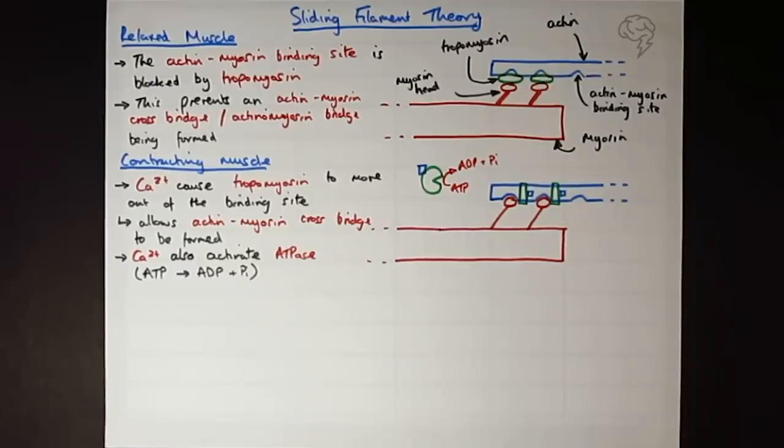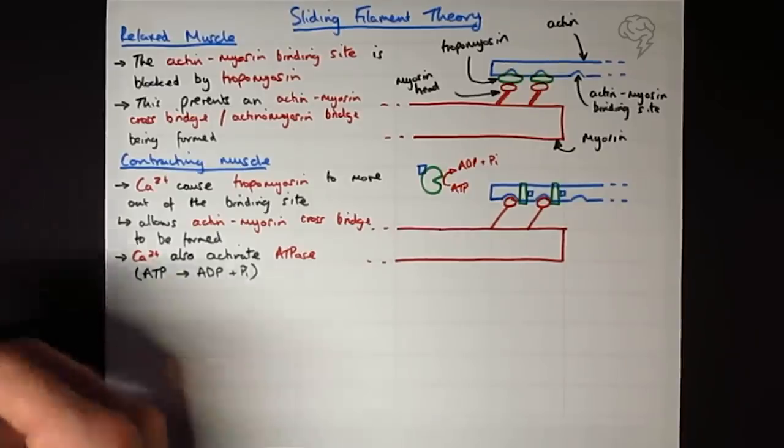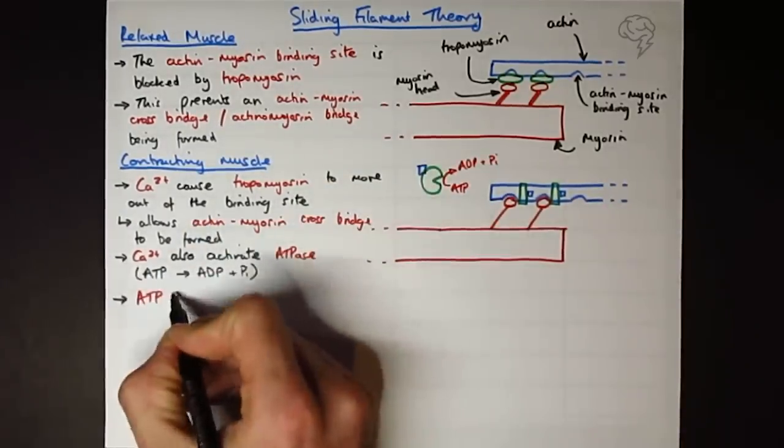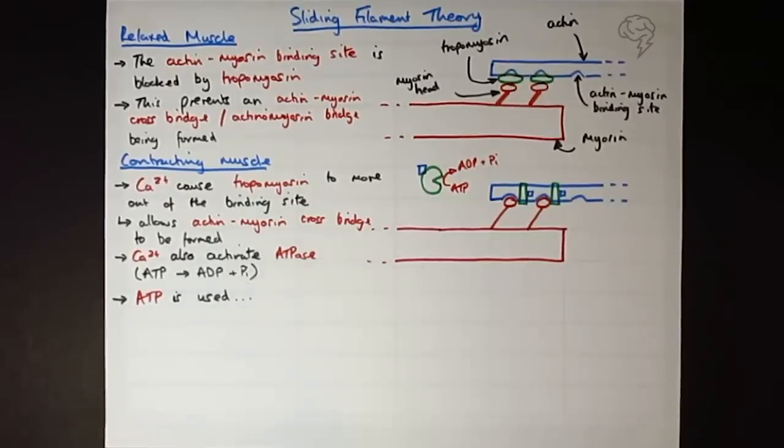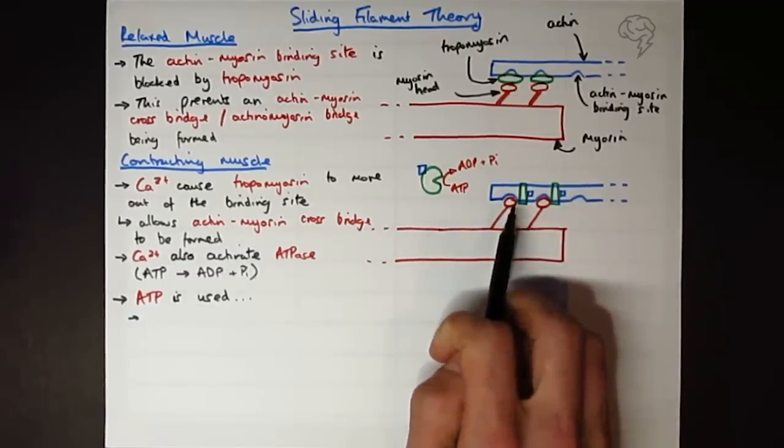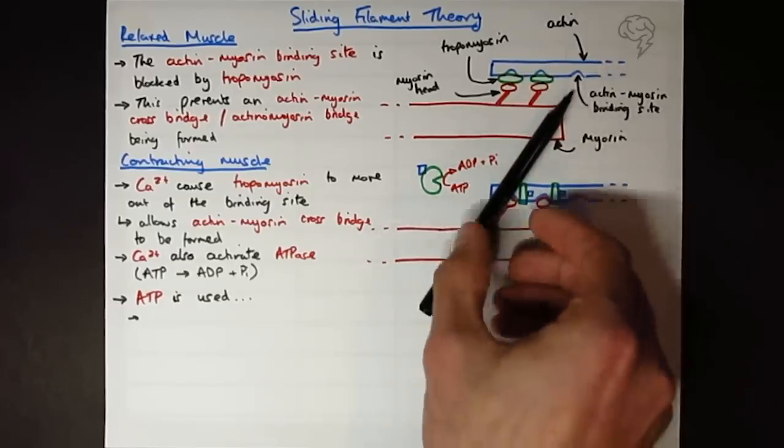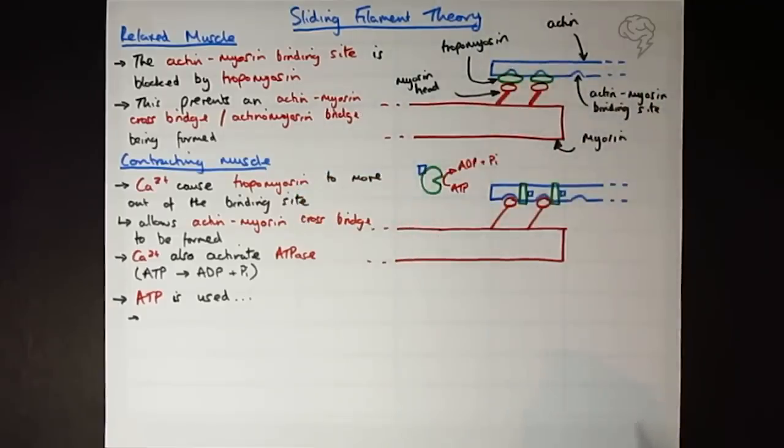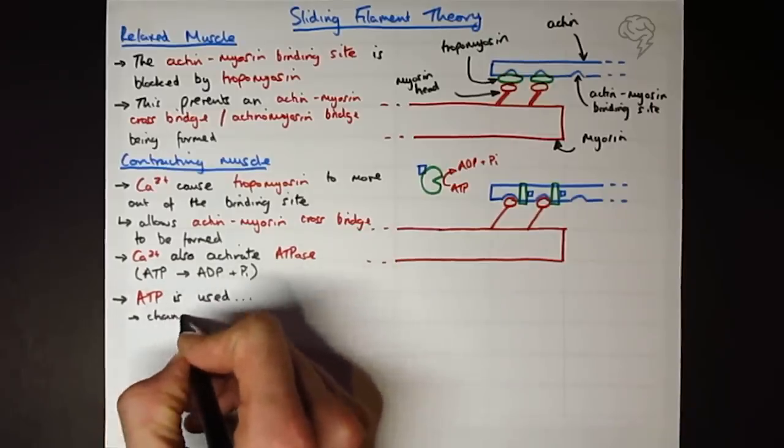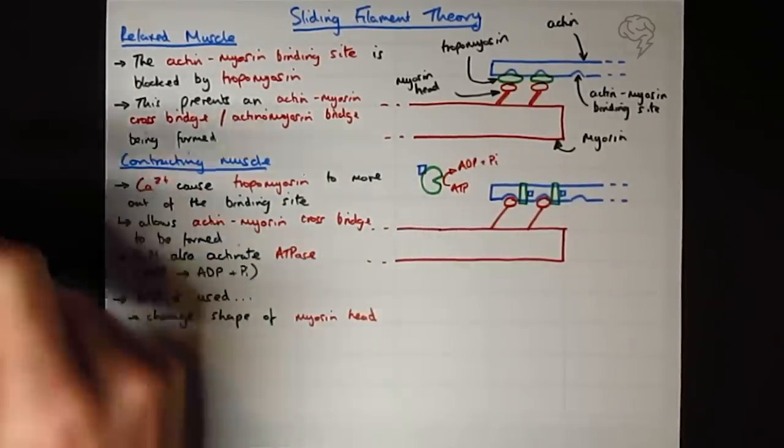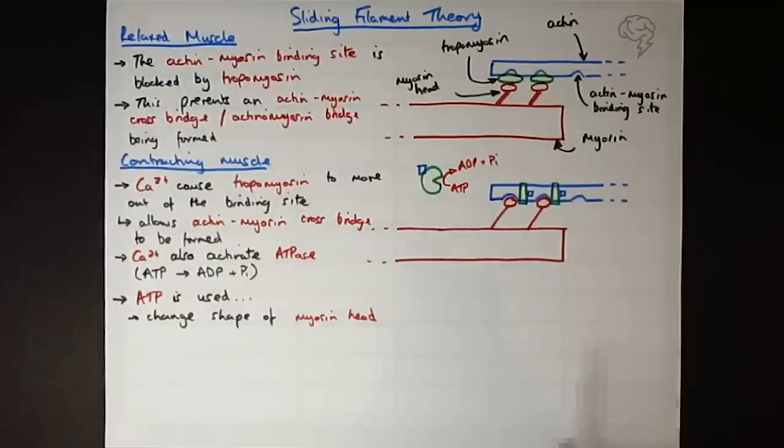The other way that you'd like to examine this question is the role of ATP. So we can now follow the role of ATP. ATP is used and we can say a few things here. We can say it's mostly going to be used to change the shape of the myosin head. So we're going to go from an angle like this. The protein is going to change shape and it's going to turn like this. So it's going to pull the actin in a ratchet movement towards the center of the myosin, which if you remember is called the M line. This is sometimes known as the power stroke. It's a bit like rowing, a power stroke in rowing.